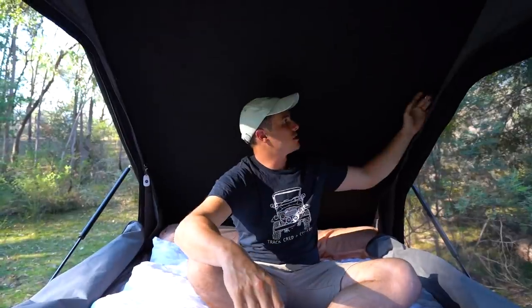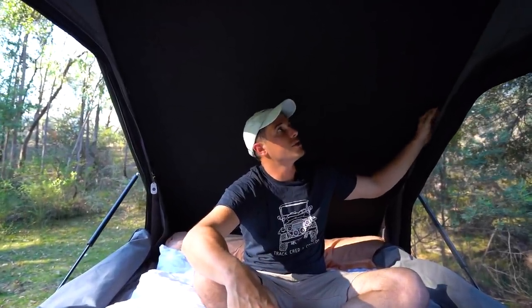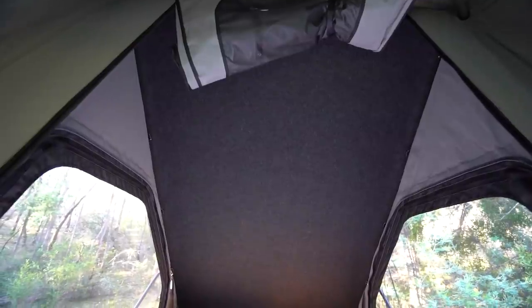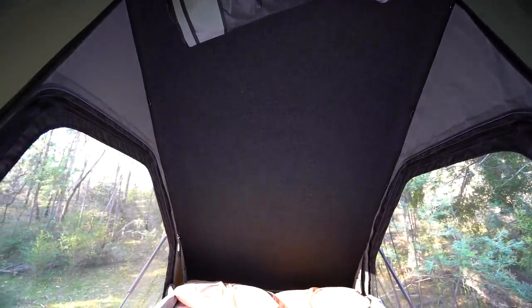There are little clips where you could attach your own accessories or netting. Camp King also does optional canvas pockets. We found it really nice in the rain — we could keep this back door fully open or unzip just the canvas to fly mesh for plenty of breeze. The great thing is with this awning out the front, when it's raining you can have the door open and obviously nothing comes into the tent — it's really nice for airflow.